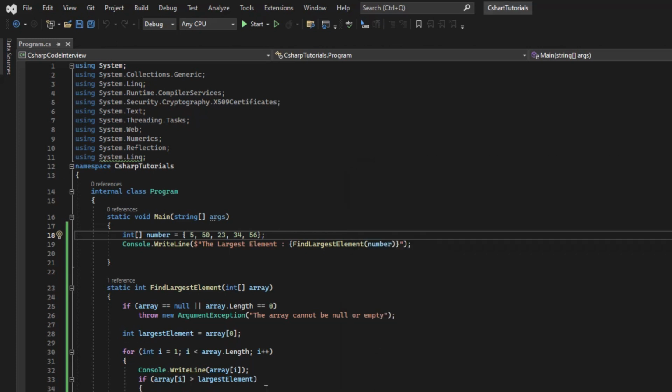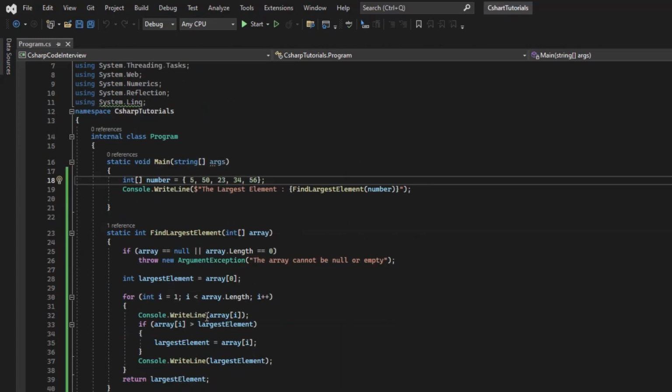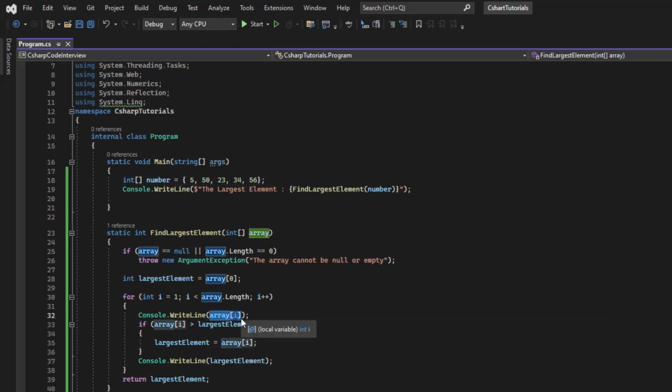So wait, I have to change this a bit so that we can understand.